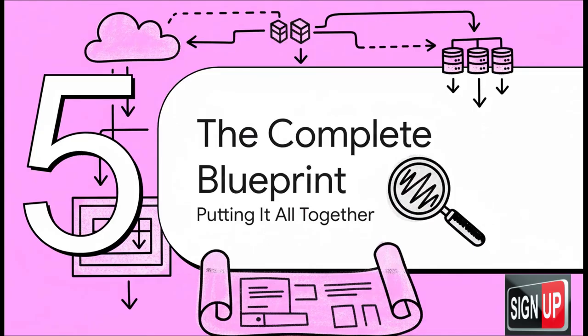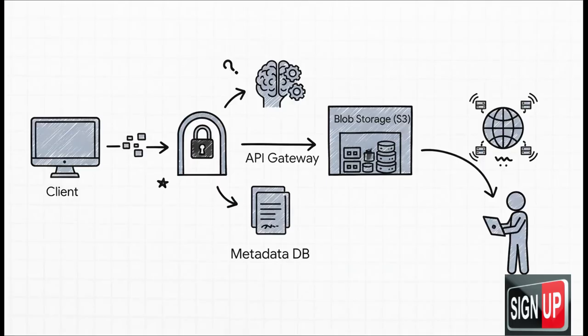So, we've solved the big puzzles: direct uploads, fast downloads using CDNs, and chunking for those huge files. We've collected all the pieces. Now, let's zoom out, put them all together, and look at the complete blueprint we've just designed. And here it is, the whole shebang. The client on your computer is the one doing the chunking. It makes a request to our secure front door, the API gateway. That gateway connects to our file service, which is kind of the brains of the whole operation.